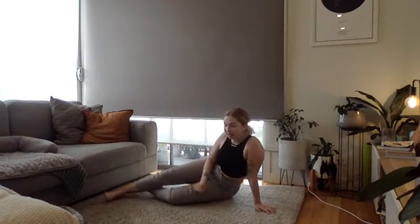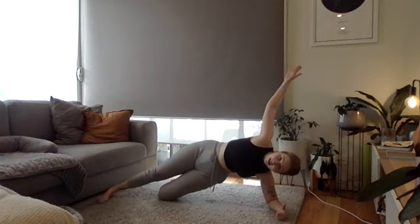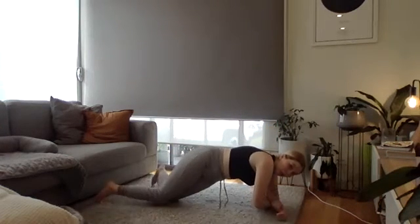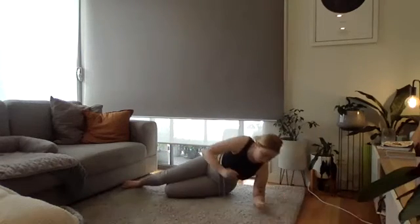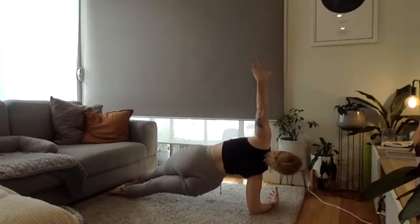So we're going to be starting with some side plank rotation. So for this, if you're on your knees, you're going to take one forearm, bring it in front of the other, bring both of your knees to the floor, rotate and reach out. If you're on your toes, you're just going to rotate on your toes, side to side.